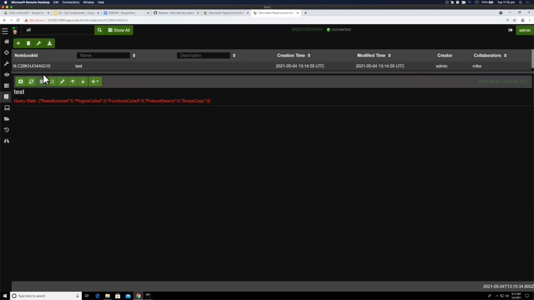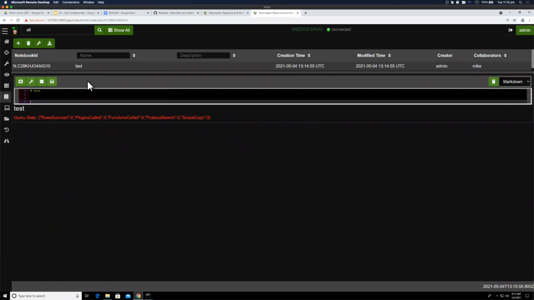And that square here, that is called a cell. And the cell is the basic unit of the notebook, right? So when you click on it and it becomes in focus, then you will see that there are controls here that you can use to manipulate the cell. So one of the controls here is the edit button, the little pencil, and you can click on that and it pops up a little editor.